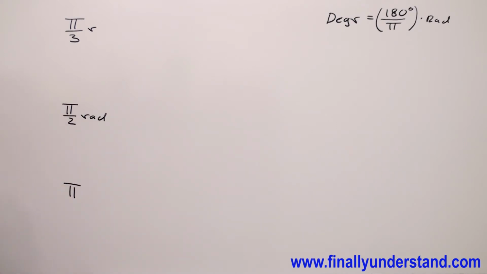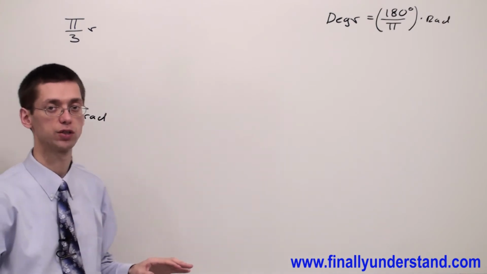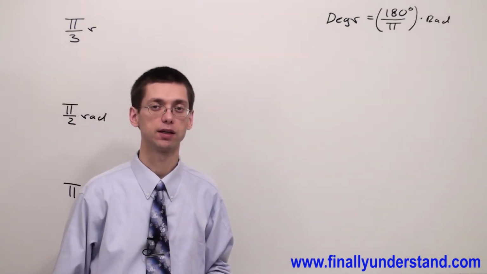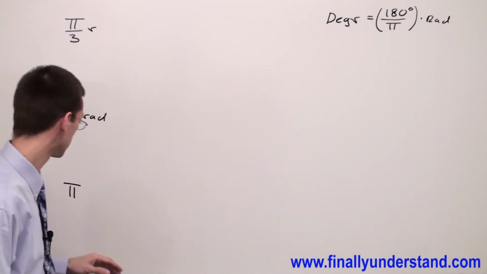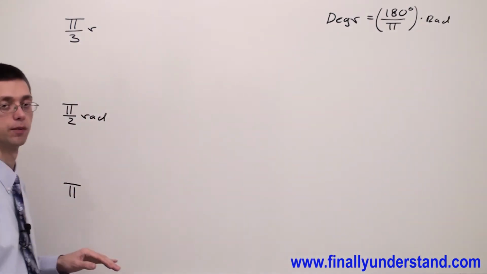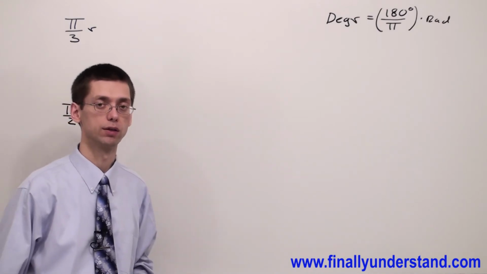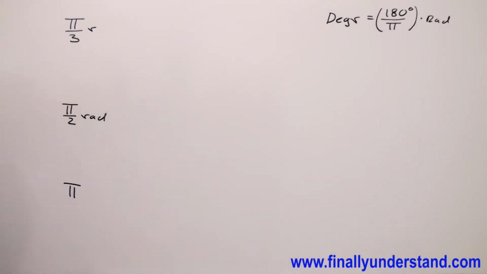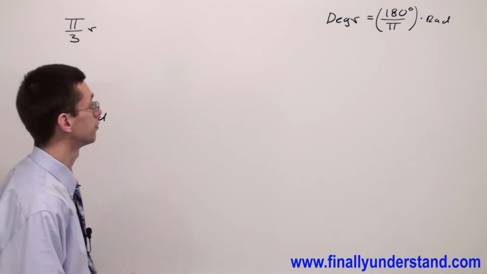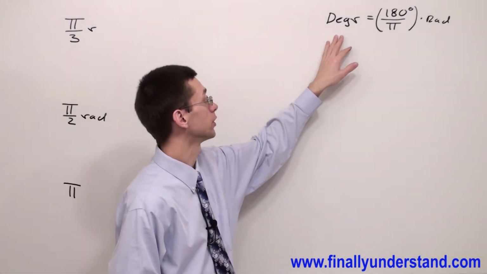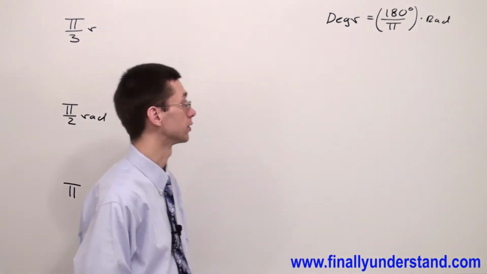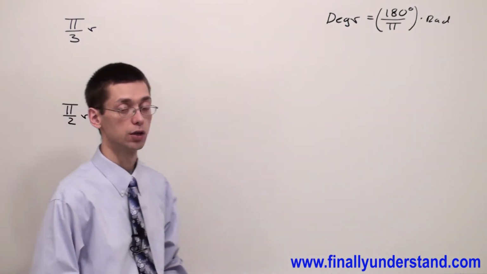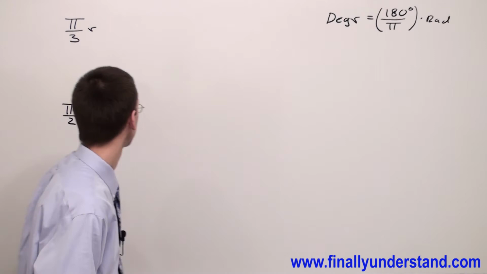But sometimes when we talk about angles, you are going to see only pi or an expression with pi. It automatically means that we talk in terms of radians. Anytime we talk about angles and we see pi, that's radians. So I'm going to use this formula this time. Degrees are equal to 180 over pi times radians. This formula allows me to convert radians to degrees.